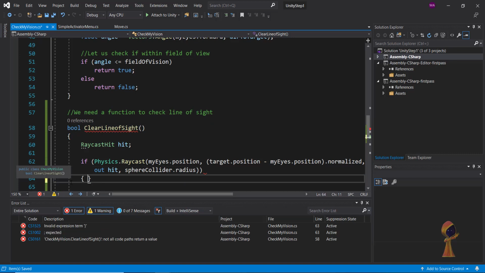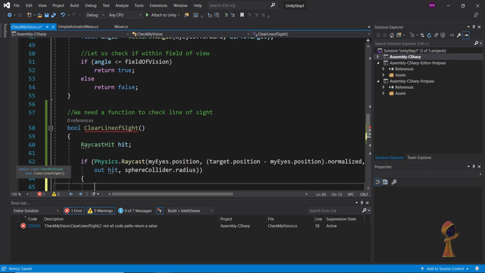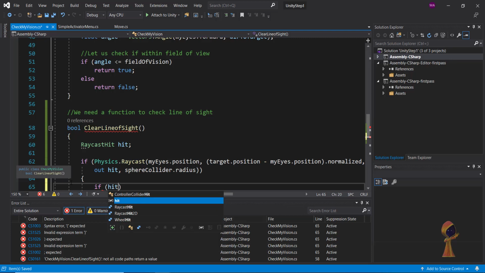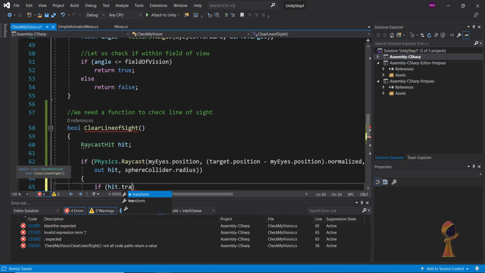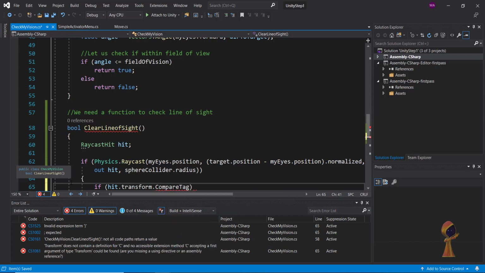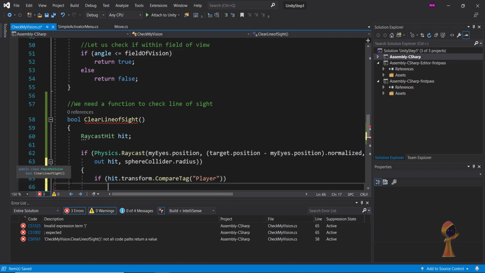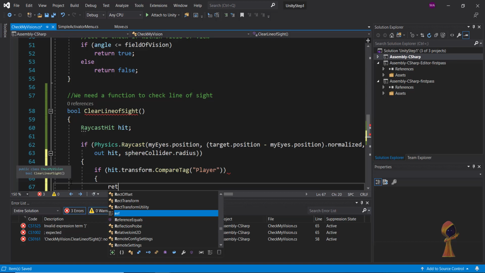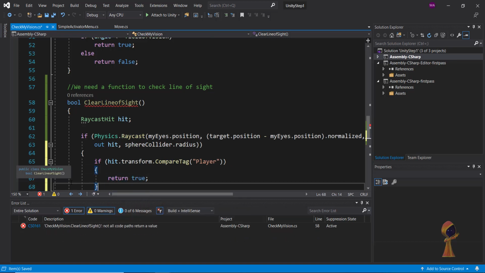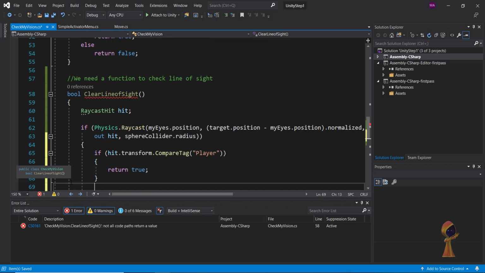If this happens, then I think this will return. We have to check one more thing. If we get hit dot transform, because we could be hitting a mountain or something else, we have to check whether what we hit is the player or something else. If the tag compares with player, then we return true.